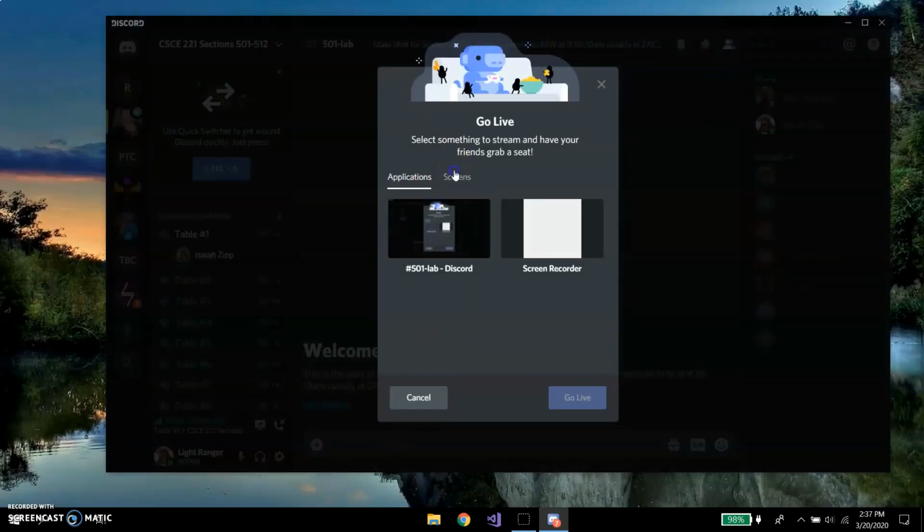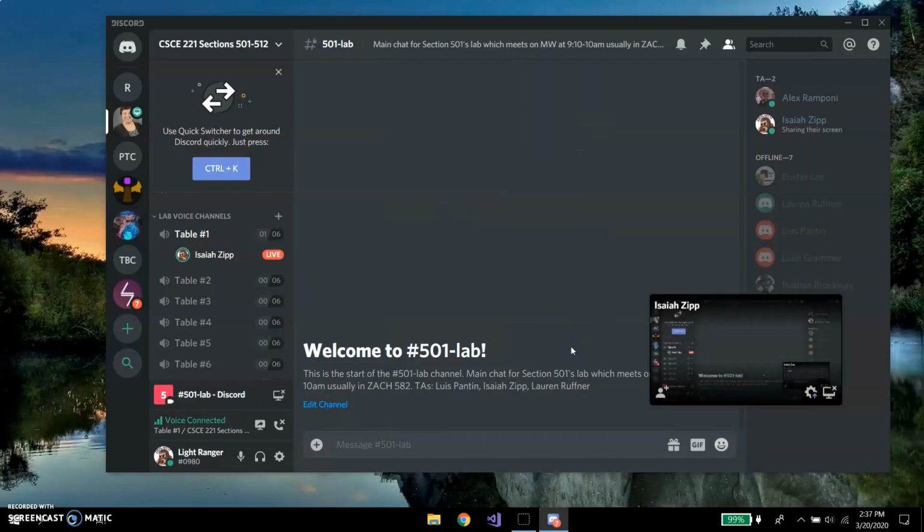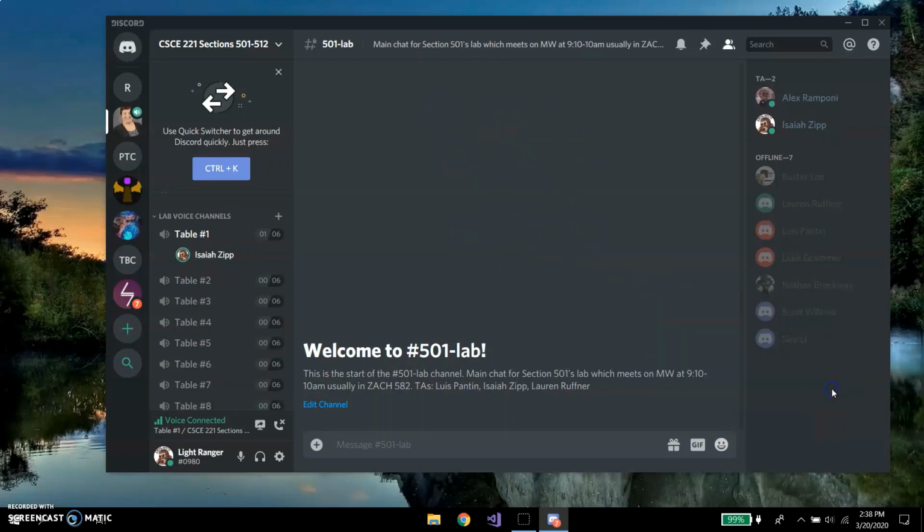So for example, since Discord is the only thing I've opened, let's go ahead and open that up. It'll then ask you, okay, you're streaming to this thing. Click go live. And as you can see, I am now streaming, as you can see in the little inset window. It is obviously telescoping, but that's fine. We're going to go ahead and stop streaming. That might be used to expound on things or to show various chats.